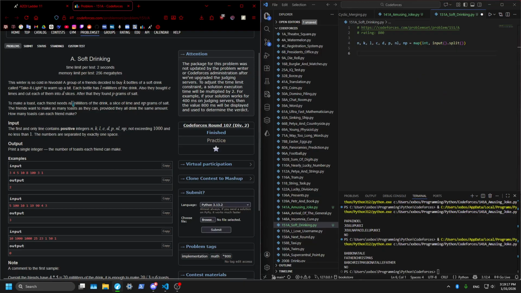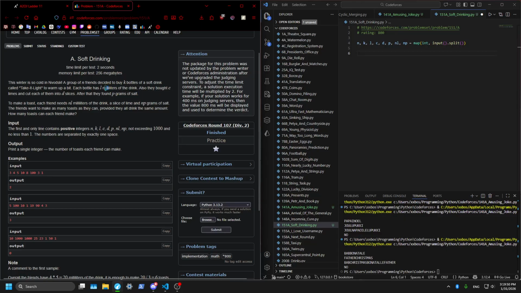To make a toast needs nl milliliters of drink, a slice of lime, and np grams of salt. Okay, nl milliliters of drink and np grams of salt. Wait, what's going on? k bottles of soft drink.